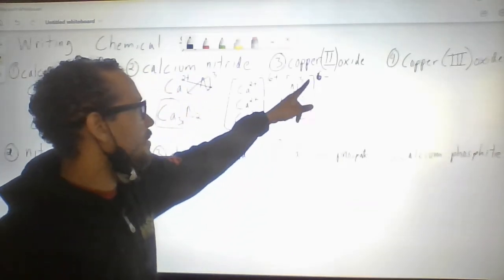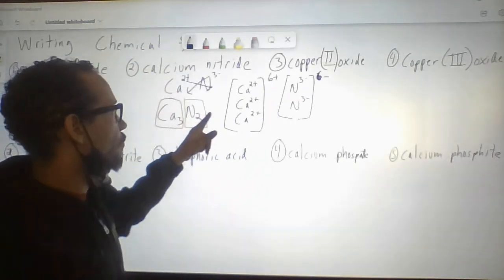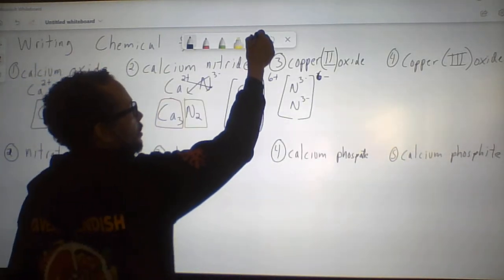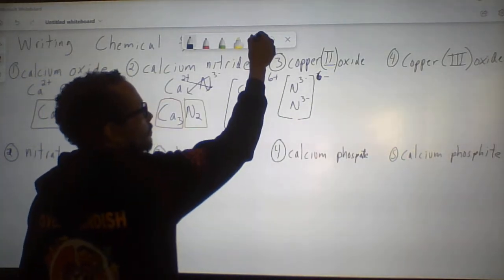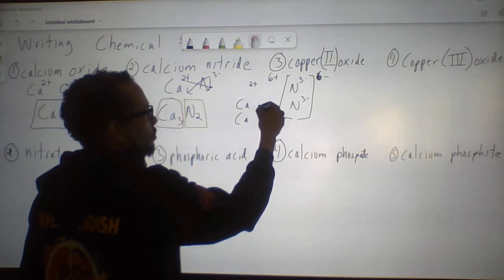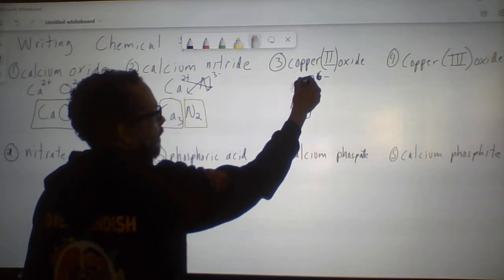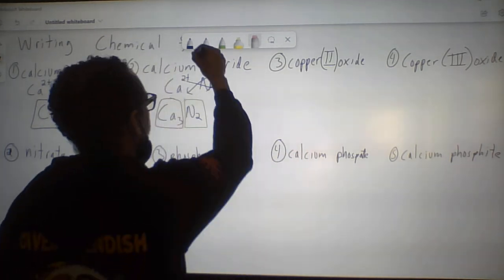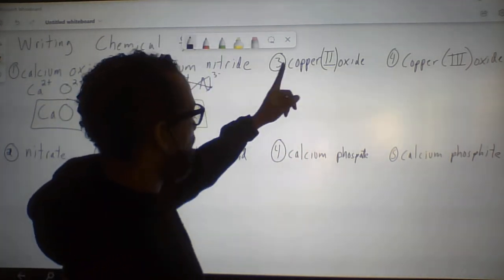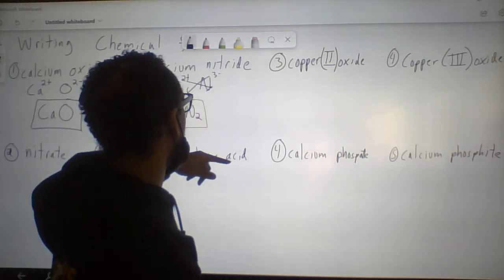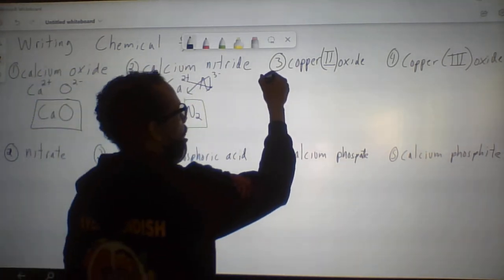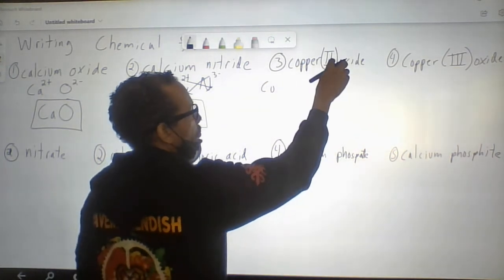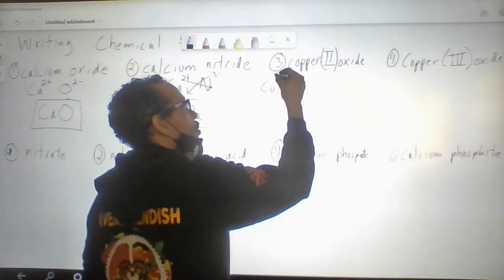So 6 minus and 6 plus, this is the correct formula because I can look and see the charges have balanced out. This step you won't need to do, but if you want to, it's a good way to just check it. I'll be checking them on here as well. All right, so for our next one, we'll be looking at copper 2 oxide. So I know the first step for copper 2 oxide is for me to write the charge. This Roman numeral tells me the charge on the metal.